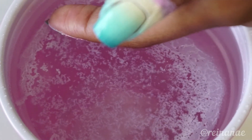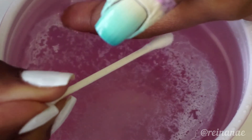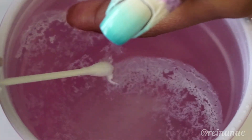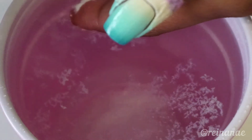Once the film has separated, I can now apply my nail onto the area that I want to decorate my nail with. And then I'm just using a Q-tip to clean most of the film out of the water, just to avoid ruining the pattern that's already been placed on my nail.